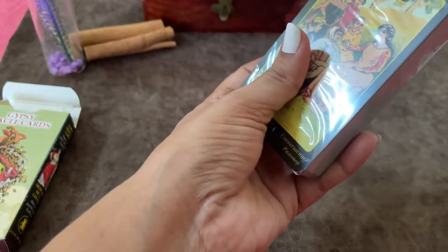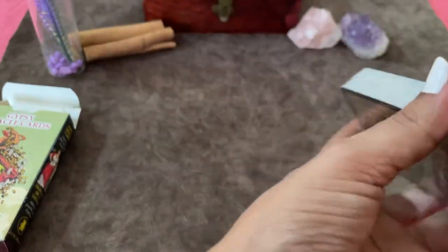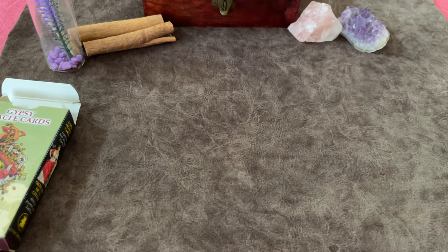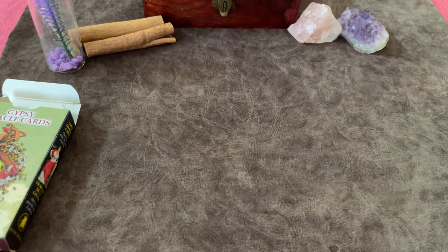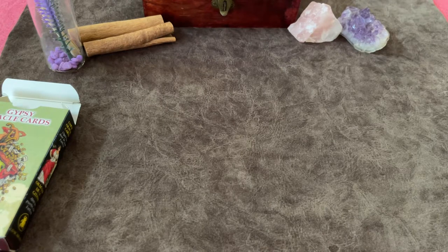Here comes the card itself, and I don't know how, it's too thin to open. I think it has something to open. Let me open first. Some cards are horrible to open, I must say. And I just don't wanna ruin my cards. So I don't know why the hell it's not opening up. What the hell? I'm sorry guys, it is so hard and I'm so worried about my cards. I don't want to destroy them, you know what I'm saying? Okay, here it comes. It was really tough to open.